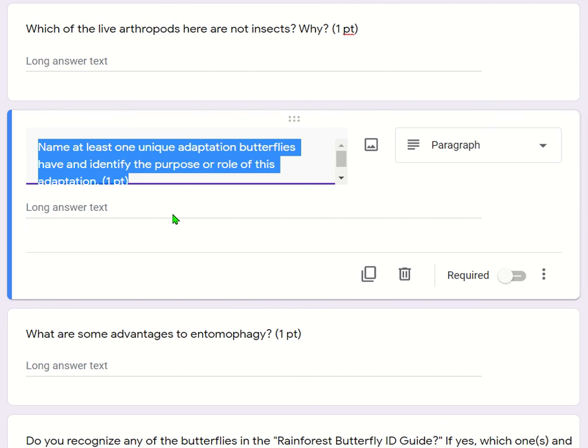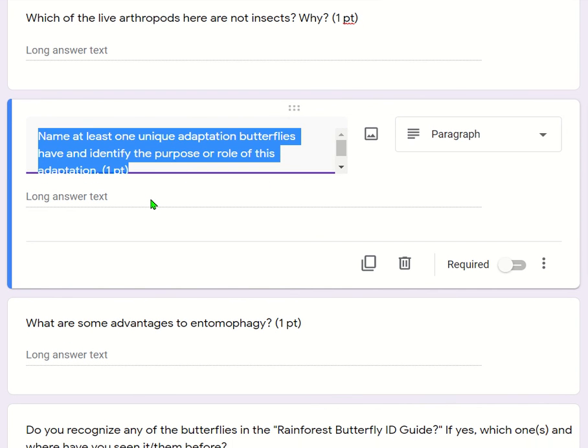I made another video about butterfly adaptation, so I suggest you watch that if you're interested in this. But one of the answers that you could have put for this is that the butterflies can have different types of patterning on their wings, especially ones that look like eye spots. And the purpose of that adaptation is to frighten predators because eyes of larger mammals are often an indication of something that they should be scared of and avoid. So those cool butterflies with eye spots, one of them is called the owl butterfly, is an adaptation to ward off predators.